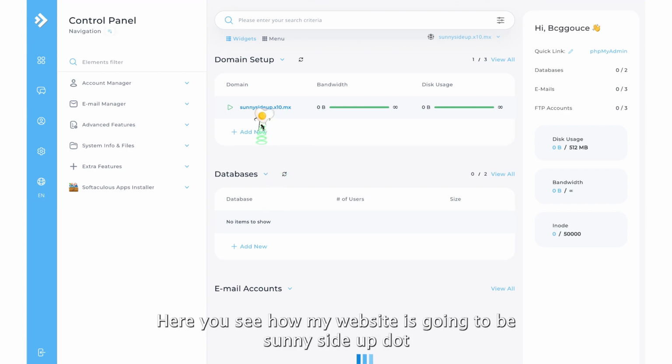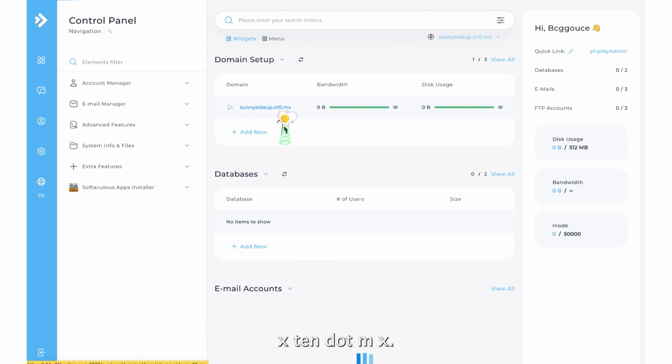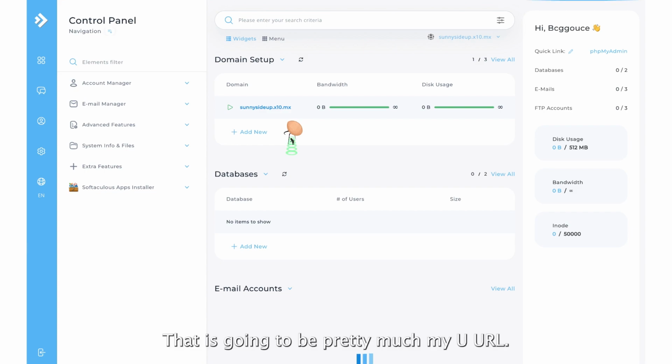And this is what I mean here. You see how my website is going to be sunnysideup.x10.mx. That is going to be pretty much my URL.